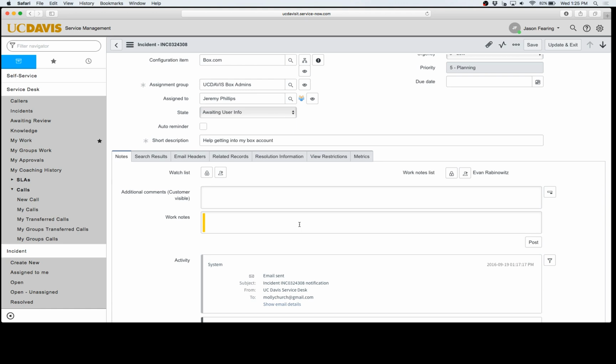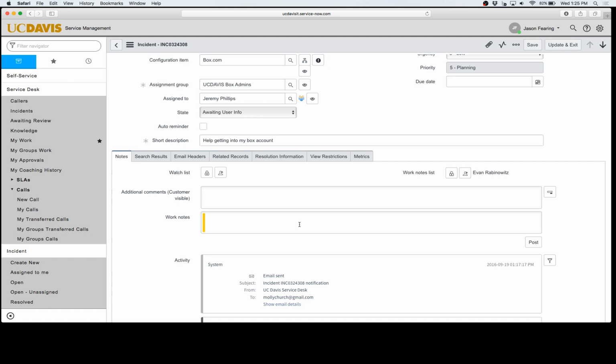Excellent. Thanks so much, Kevin. Yeah, I really can't echo enough what Kevin stated about additional comments versus work notes. Oftentimes we see individuals confuse the two. The customer's confused. The analysts working the ticket are confused. Take 5 extra seconds to make sure that what you're about to send is to the group of people you intend to send it to. Occasionally, we've even seen people send what clearly should not be customer communication to a customer. It happens, we all make mistakes, but a couple of seconds here and there may prevent that.